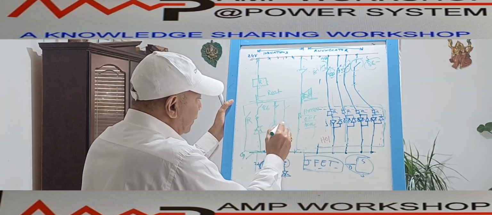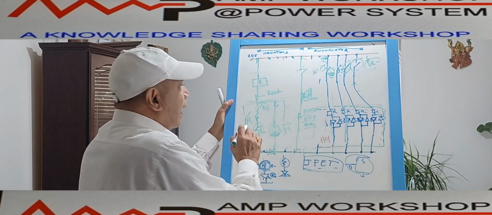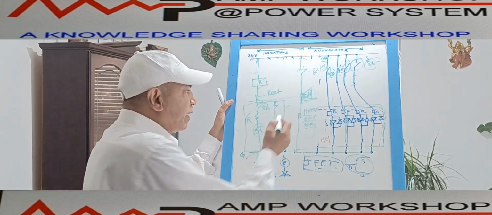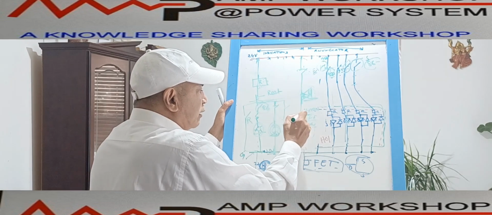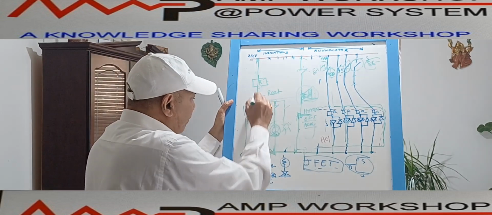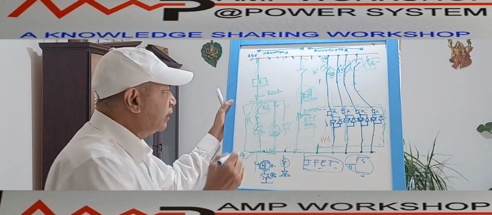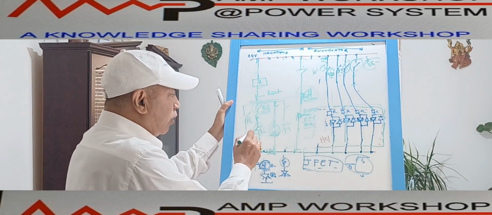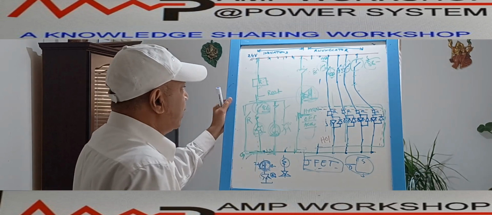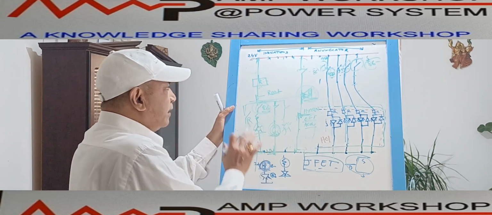So the moment this function is activated, immediately the corresponding lamp is glowing and the horn is also sounding. Now somebody will come and see what has happened. Immediately you will press the push button. The moment you press this push button, this circuit will be disconnected, so the horn will go off. But the lamp remains glowing because this relay is still picked up and the function is not cleared. Even when this function 86 is cleared, the lamp will still glow, because the R relay is maintaining the circuit, passing power through the seal-in contact. So the horn is cut off, but the relay has not dropped out.